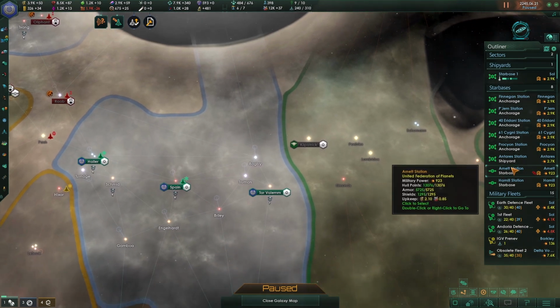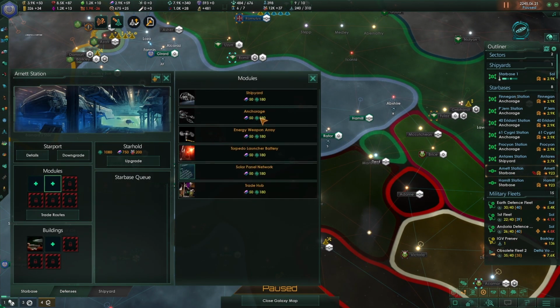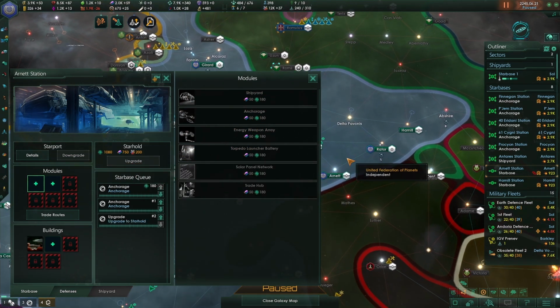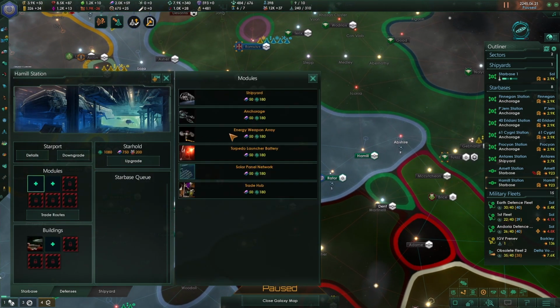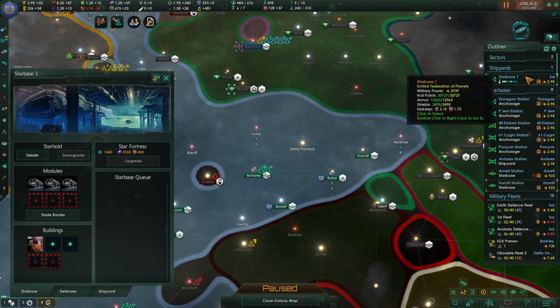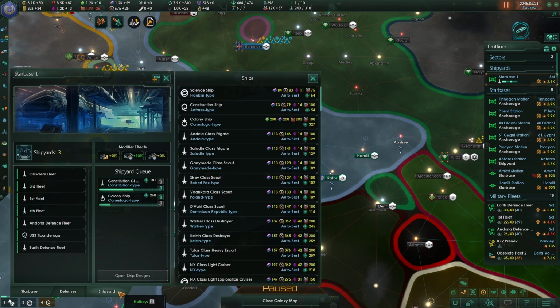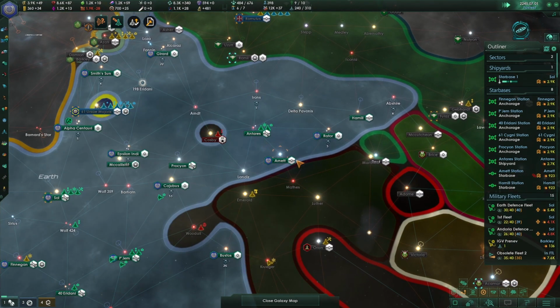But we have a starbase here. Let's... Oh, not shipyards. We want anchorages and an upgrade. Yeah, that one is anchorages. That's fine. Let's go for anchorages and an upgrade. Yeah, you're going well.